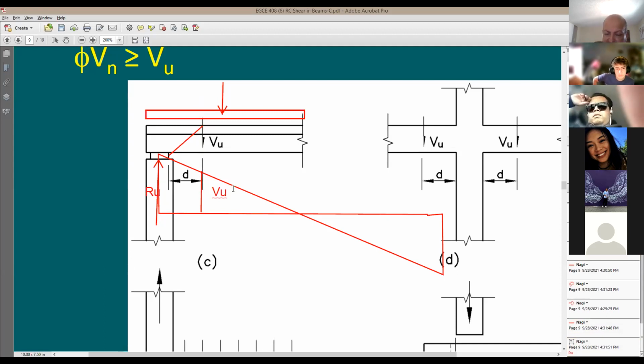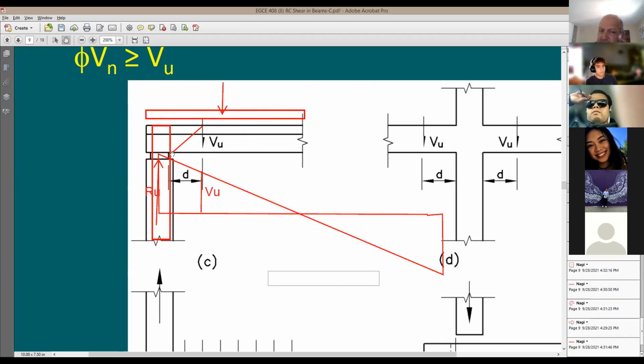And why is that? You can see the reason is because this section of the beam is not going to be coming down when the shear failure is going to happen. Also, in this part of the column here, no shear failure is going to happen in this block. So look at the column. You see this piece here of the column? This is going to be solid because this is actually supported directly by the column. So no failure is going to happen here.